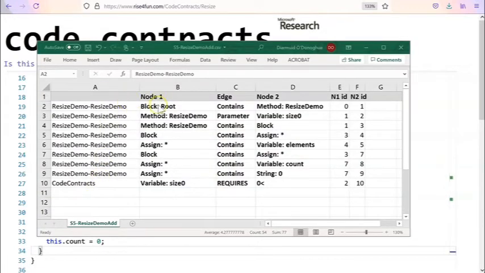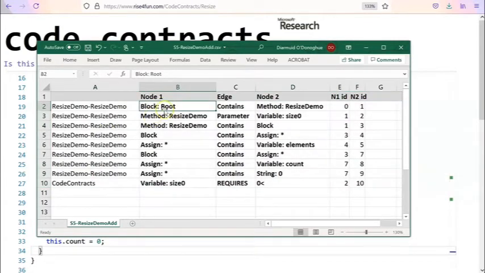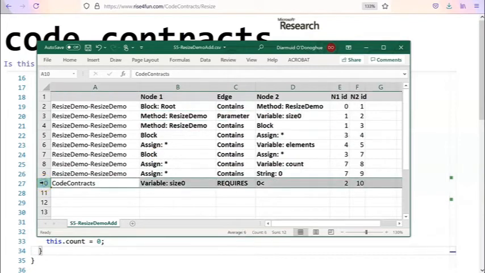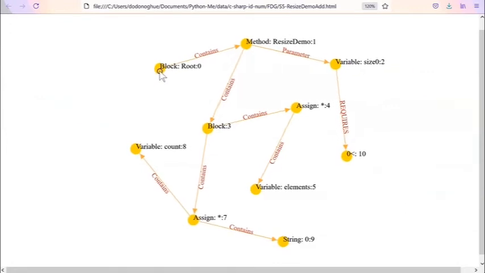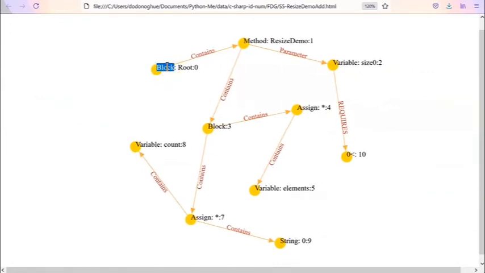Examining the parse tree allows us to identify various artifacts such as a root node, the method name, identifiers like variables, their relationship to the method, such as it being a parameter, and so on. As part of the code graph, we also include our formal specification. Now, looking more closely at its graph structure, we can see it contains a block node, which holds a method name. The method contains a parameter. It also contains another block, which includes some assignment statements and so on. We can also see that the formal specification is included on our graph.